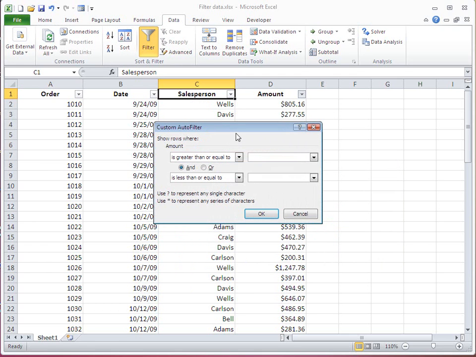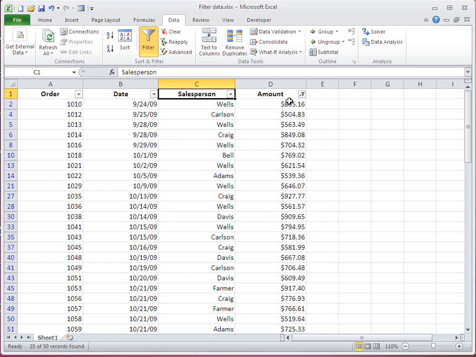Again, the Custom AutoFilter box appears, and I'll go ahead and keep Is greater than or equal to in this box, and I'll enter 500. And then in this box, I want to make it less than 1,000. I don't want to include 1,000. I click OK, and now I see values that are greater than or equal to 500, but less than 1,000.